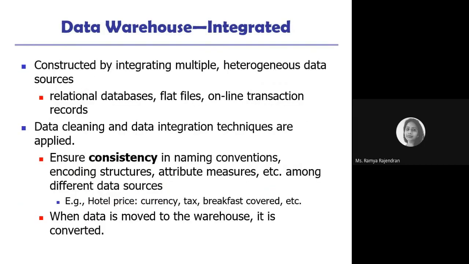Next is integrated. Yes, we have been storing in simple view based on the subjects, but still it should be integrated with each other. If we just have the customer table and product table separate and sales information separate, we really don't know which customer gave us how many sales. Right? We have to be able to integrate them together. It should be segregated based on the subject, but it should be integrated with each other.